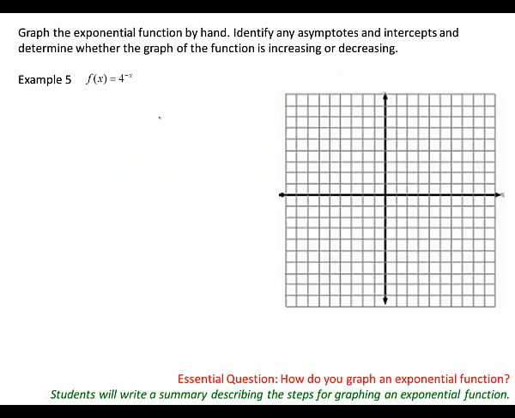So again, we're going to come up with our little chart. I'm going to go x, f of x. What are the 3 values that we like to pick? -1, 0, 1. Good. Those might not work if the graph is shifted a little bit. Sometimes we have to go one direction or the other. Okay, but they'll work for now.